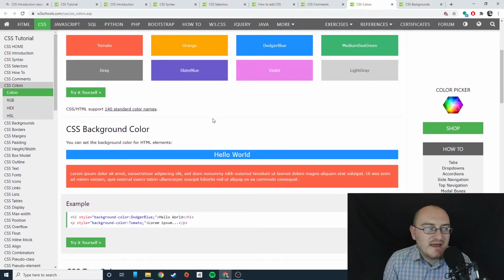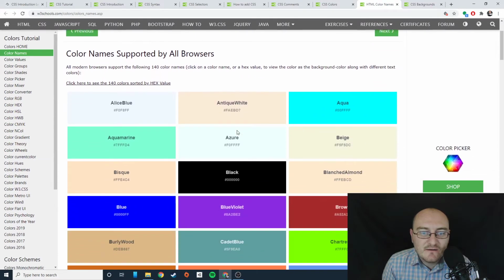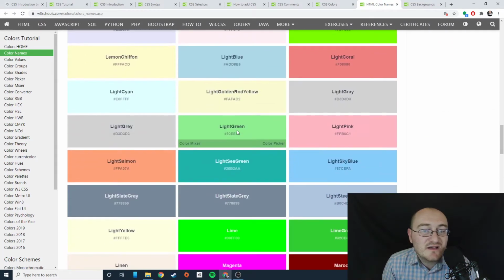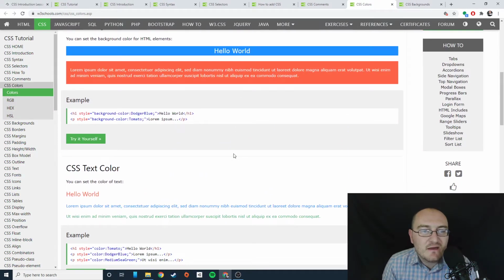Colors. Oh man, colors. There are so many different colors that we can use. CSS and HTML support 140 standard color names. So 140 colors that you can just use just by typing their name. Anything from orange to Dodger blue to light gray, medium sea green, right? These are all colors that are recognizable just by typing their name. And you can see how many colors exist by going to this link here. There are a ton of colors that you can use to design your web pages. Now, let's say that doesn't work for you. Let's say in those 140 colors, you cannot find the color you want.